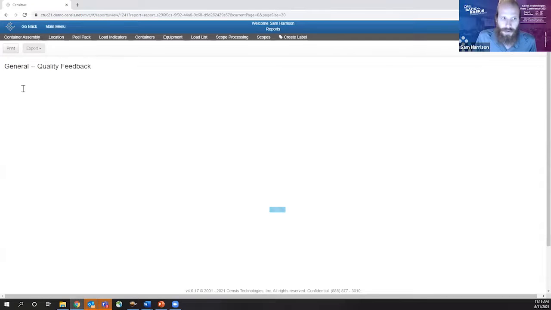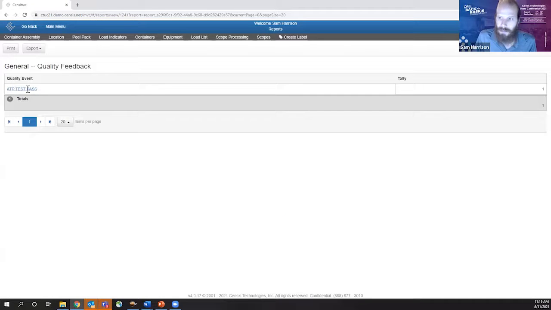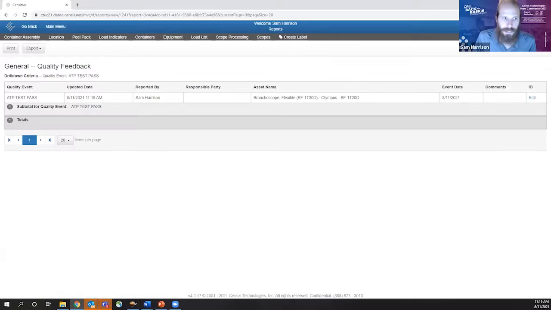And then now I have my record that my ATP test passed. And if I drill down, I can see the ATP test passed. Here's when it was done. Here's who did it. And here's the scope that it was done on. So that's another option. But I think, like Kelly was saying, CtTUC Advanced is probably the best way to capture that. And when I demo that at the beginning of next session, after I run through the workflow process of regular CtTUC, you'll see that.